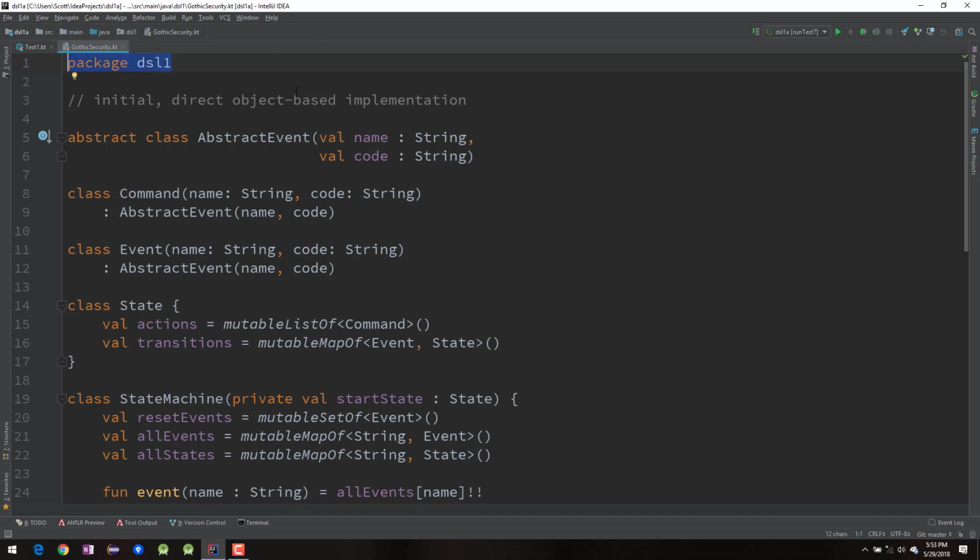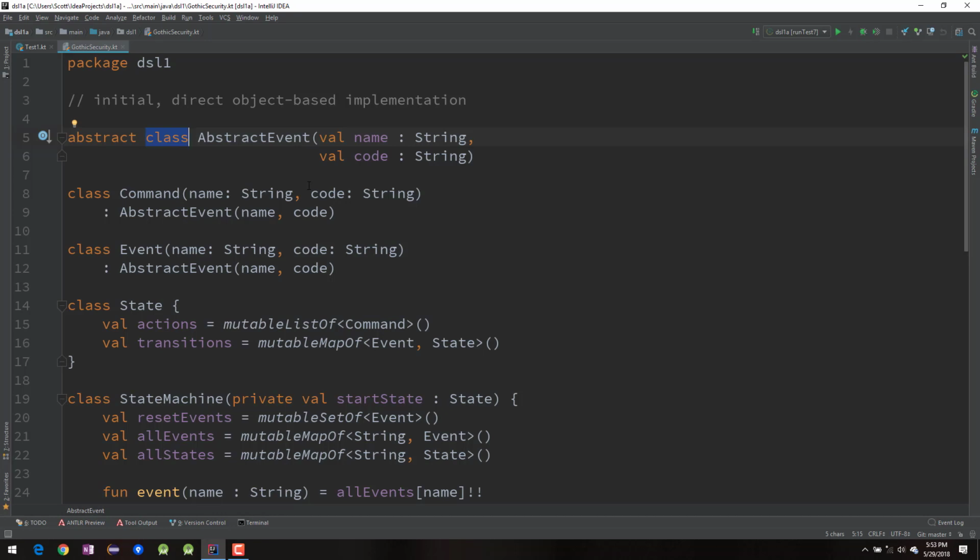So start off with a package declaration. You'll notice there's no semicolons in Kotlin. It's similar to Java without semicolons in many places. I'm going to define an abstract class here. All classes in Kotlin and all functions in Kotlin are public by default. Okay. I'm okay with that. What drives me nuts is that all classes and all functions are final by default.